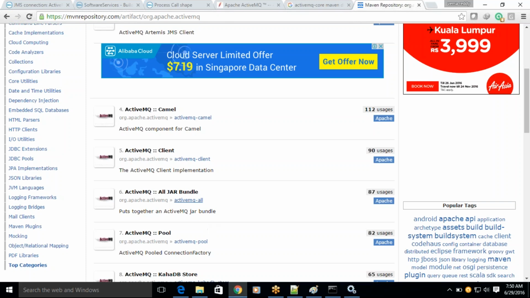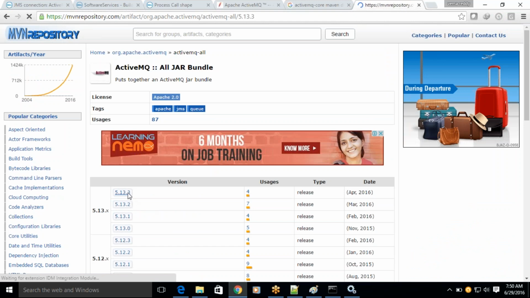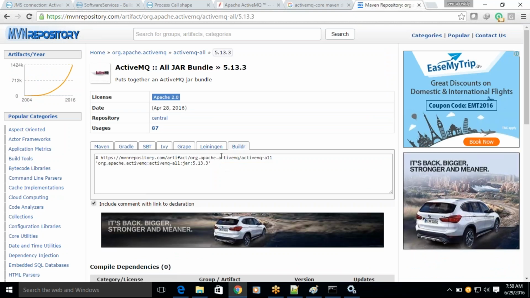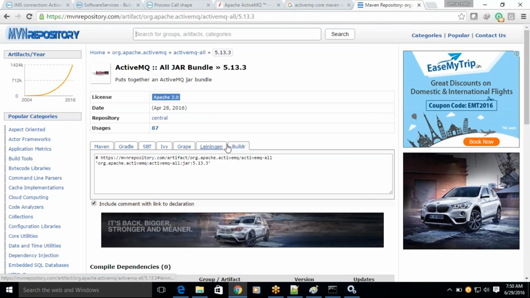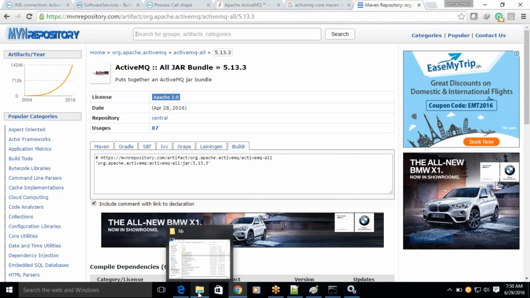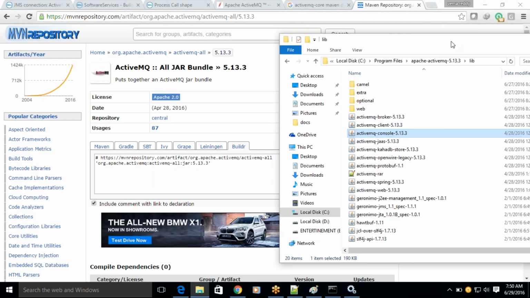Yeah, I already downloaded it, that's the reason it's not showing. So as soon as you open it and click on it, one jar file will be downloaded here. Go for download.